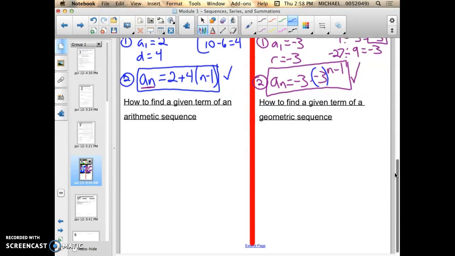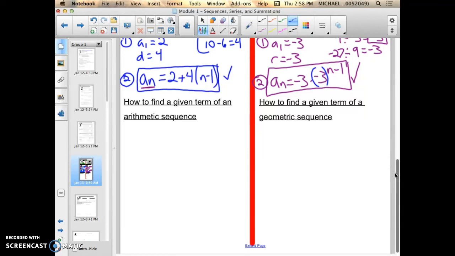So if I wanted to find the 2000th term in a sequence, instead of having to do the process of listing out all the 2,000 terms in the sequence, I could just use the explicit formula to find that term. I can actually input 2,000 in for my n and do the math to find the actual 2,000th term. But let's do something a little bit lower than that.